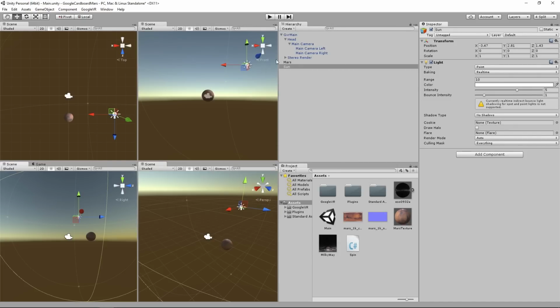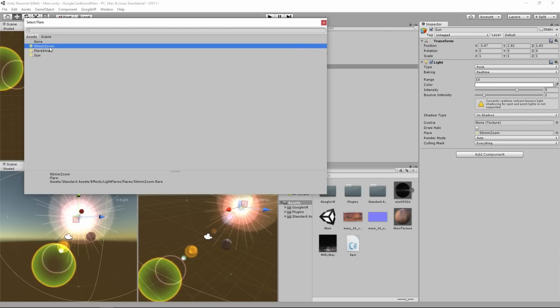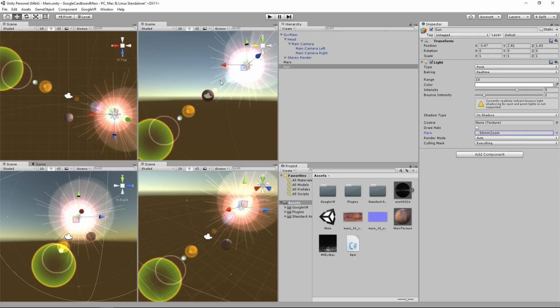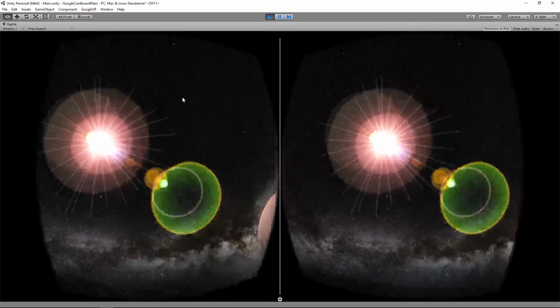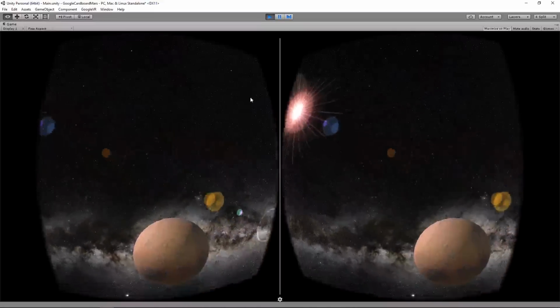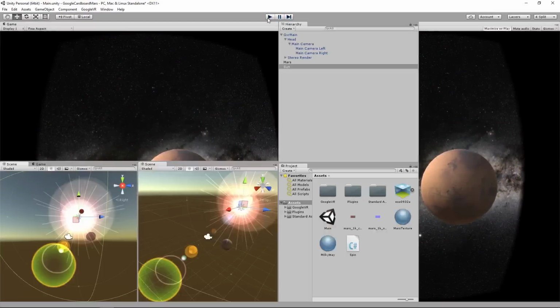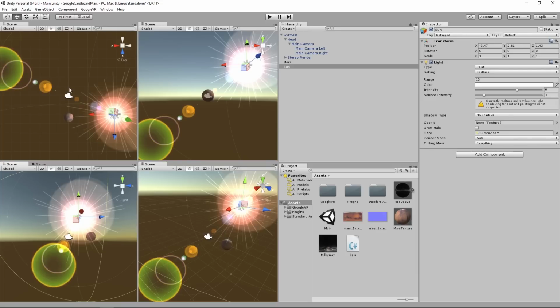Cool. And then with our sun selected, if we go to the flare where it says flare none, if we click on that little button there, we'll get a flare, and I am going to choose a fairly dramatic one. We'll choose the 50mm zoom, which you see looks something like that, so fairly dramatic. So if we run that, we see this there, and then as we look across, we'll get a nice giant lens flare in our space scene, just for kicks. All right, let's save the project there. Okay.